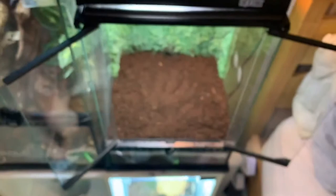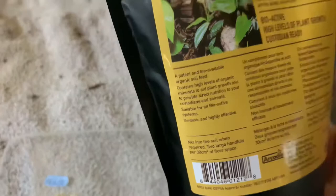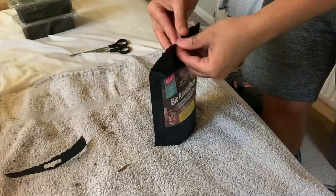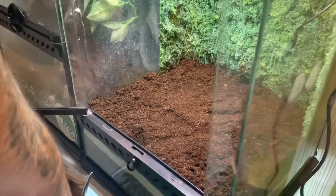Now, this is the first time using Arcadia's biorevitalizer, which, if you want to pause it here and have a look at basically what it does, it acts as a nutrient for all your live plants. So I've read that, and according to the tank size, it's about 4 handfuls. You want to chuck that in and scatter it throughout the substrate. Now, I don't know why you would, but in case you're wondering what it looks like, that is that. So basically, it's like a sort of gravelly, stony texture.